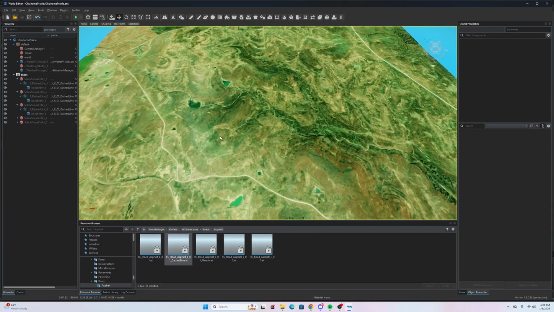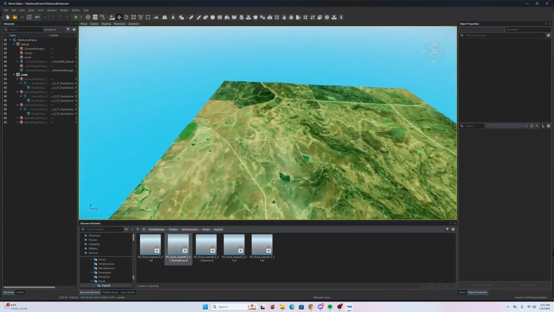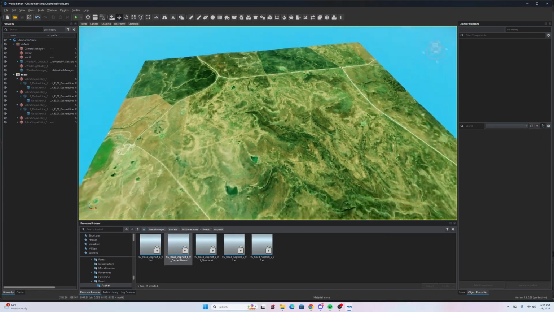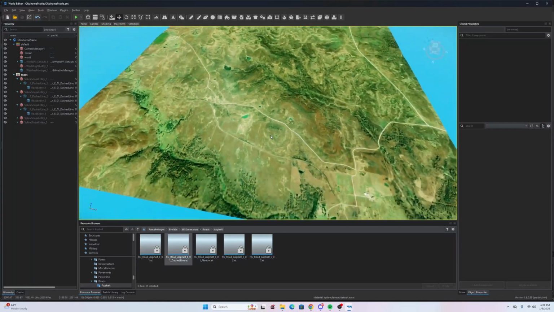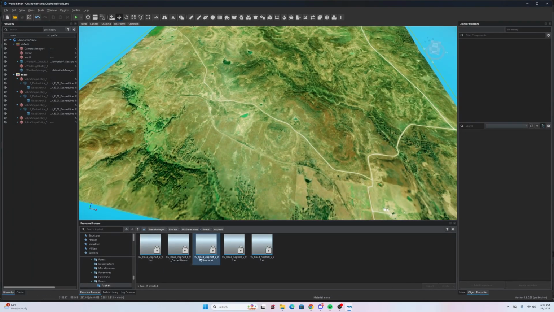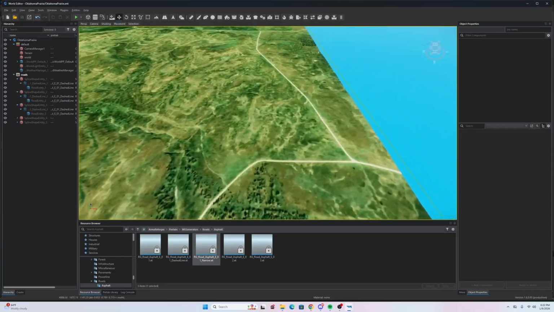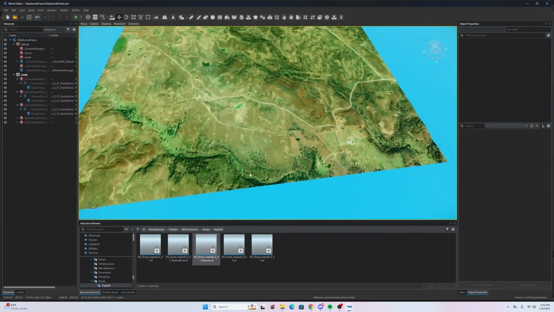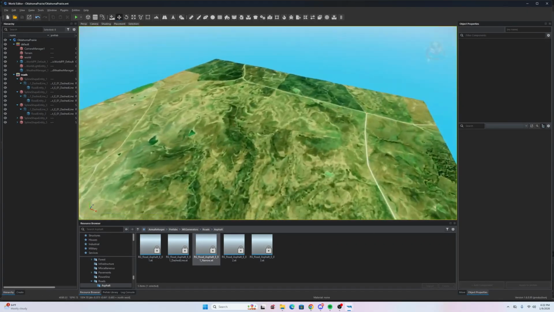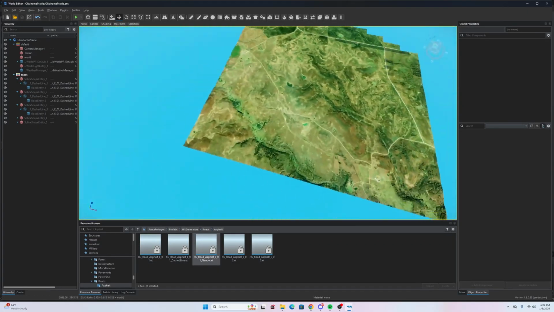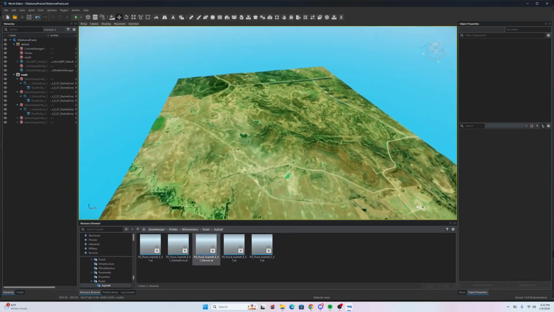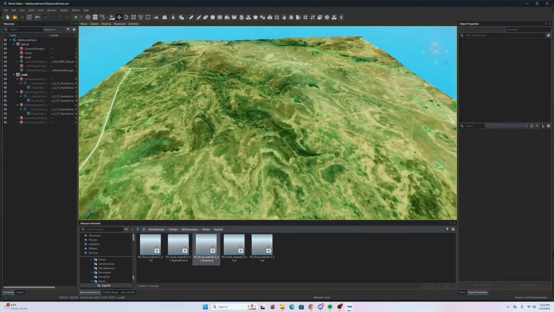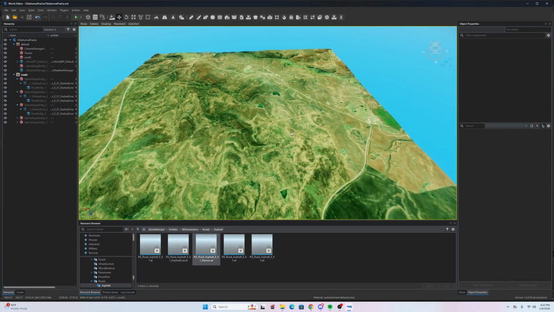And I typically don't use a lot of dirt roads on my maps. I will be using them on these inner sections, right? Because this is a prairie map. But typically for a secondary road, I'll just go with this asphalt narrow. I like the look of it. I think it works well. And for the outside of the center of this map, I'm going to be using primarily this asphalt narrow. And for the interior, because of the kind of aesthetic I'm going for on this map, I'll be using the dirt roads on the inside.